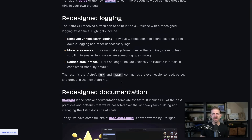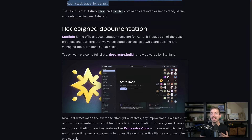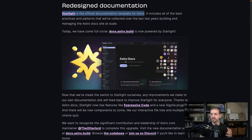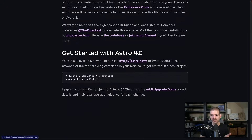Shout out to Martyr App for their contributions — read the updated view transition guide or the tutorial; I'm going to check that out after this video. The last couple of features are not super exciting: redesigned logging with less verbose logs, and redesigned documentation. Starlight is the documentation template Astro created, and now they're using it for their own docs, which feels like a good dog-fooding type thing. I thought their docs were already really good anyway.